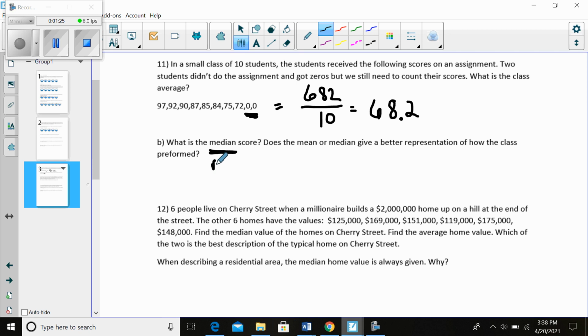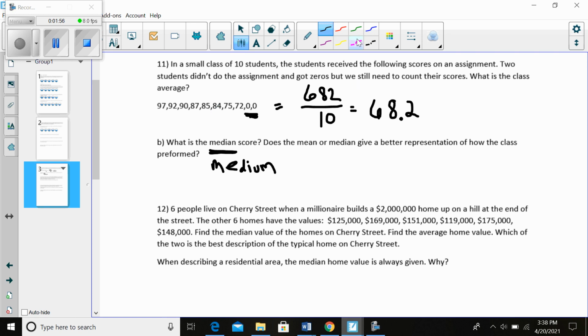Median sounds kind of like medium, right? So if you went into McDonald's, or I hate that when I go through the Starbucks drive-through or something and I order something and then they'll say, well, do you want small, medium, or large? And sometimes I'm one of those annoying people who says, well, how many ounces is in each one? But medium, all that tells us is it's just in between the large and the small, right? Well, what does that mean, right? It's the one that's in the middle.